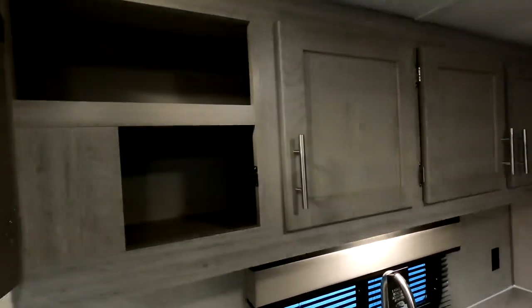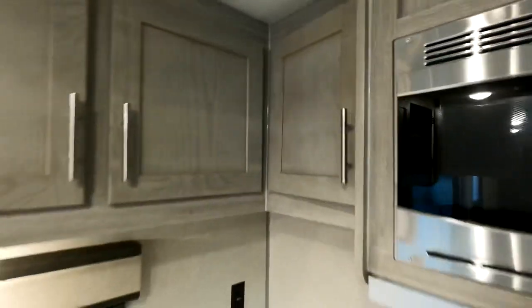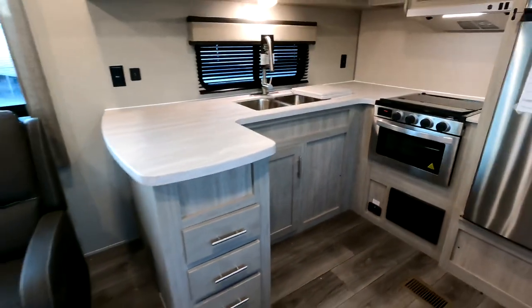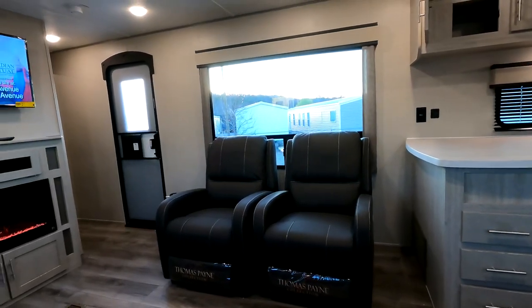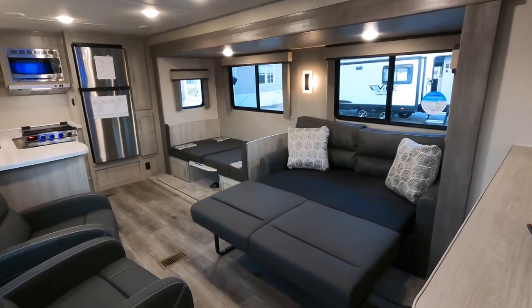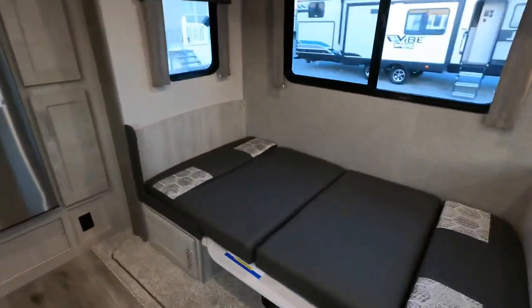Here's a shot of the cabinetry. One cool simple feature is a little divider to help you reach to the back of those deep cabinets. There are more pullouts down below and a little organizer for your silverware. Sitting in the sleeper booth, there's plenty of room in the theater seats to recline, kick back, and watch the 40-inch TV. I went ahead and laid flat both the sleeper booth and opened up the sleeper sofa to show you the walk-around room.